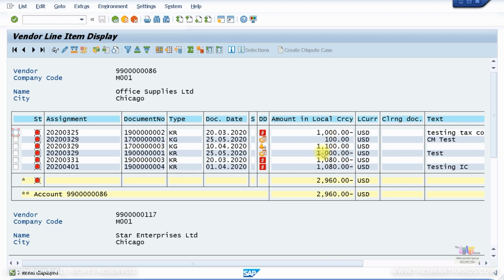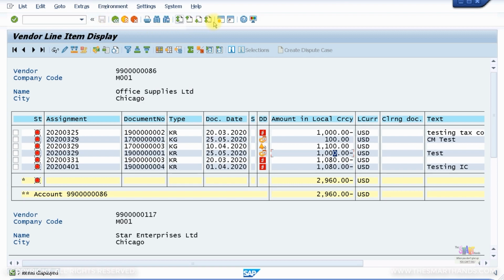A negative entry of 1000, but there are a couple of entries over here. I see 1000 and 1100, and probably 1200 debit entries. I might need another negative entry of 1000 and another $200, so then probably I can offset this. So make the necessary postings. You can either post a vendor invoice or a credit memo to make sure this all balances out, and you can make the postings to clear.